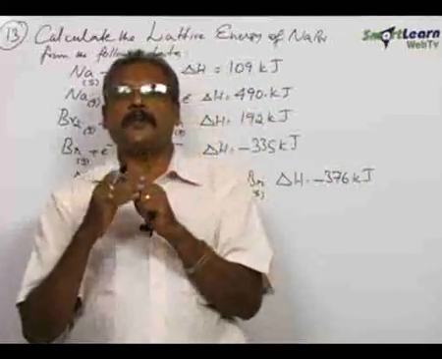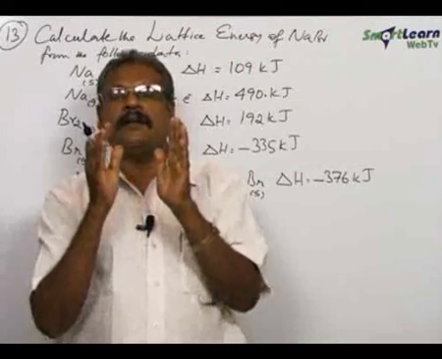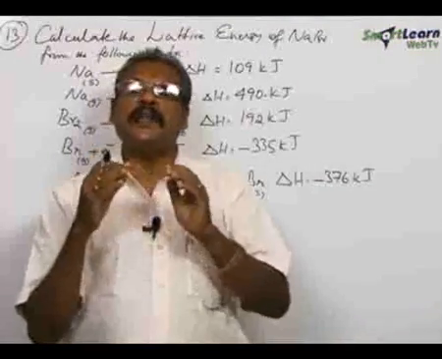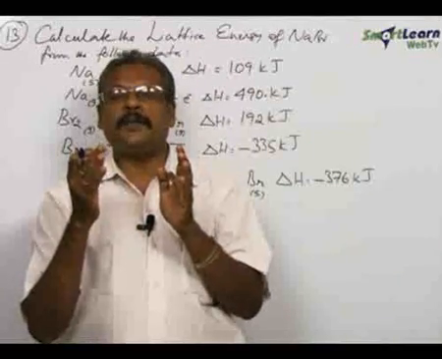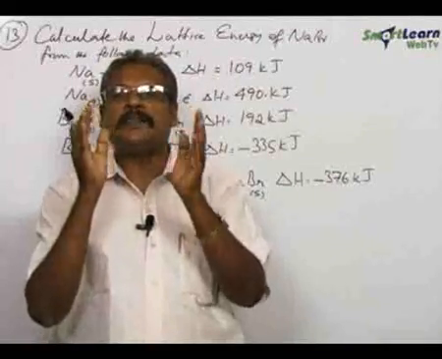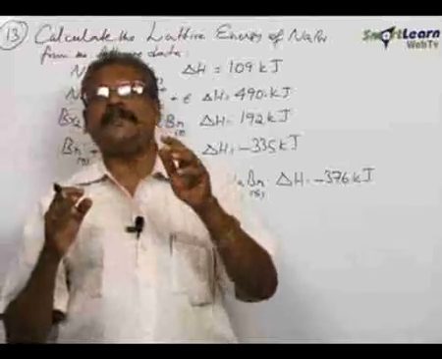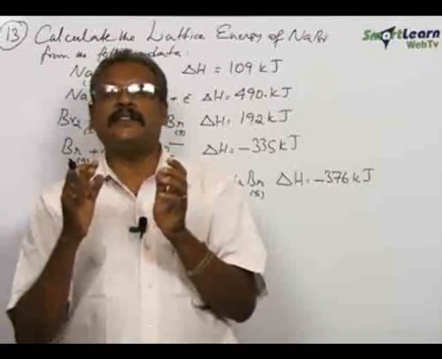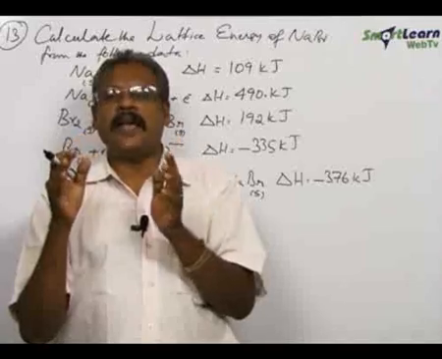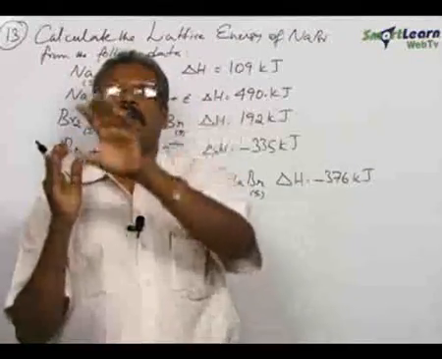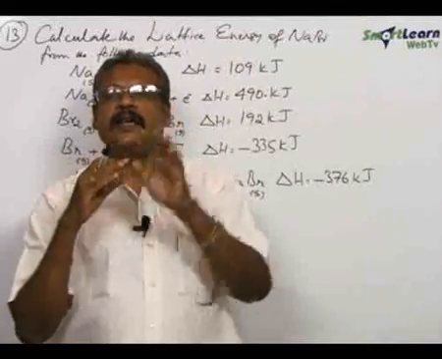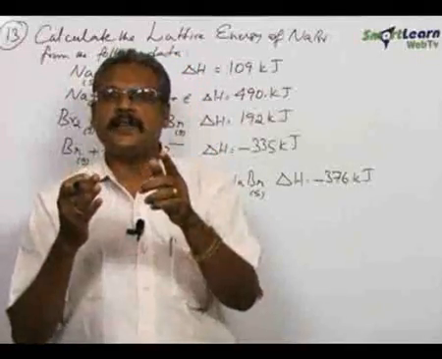And this problem is based upon the Born-Haber cycle. The Born-Haber cycle is used to calculate lattice energy of ionic crystals, because the determination of lattice energy is a difficult process, and a direct method is not feasible. Therefore, we have to go by an indirect manner. So we construct a Born-Haber cycle, which is also constructed on the basis of Hess's law of heat summation: all heats involved in a chemical reaction can be added up to get the overall heat of the reaction. The total enthalpy change of a chemical reaction is always a constant, whether the reaction takes place in a single step or many steps.